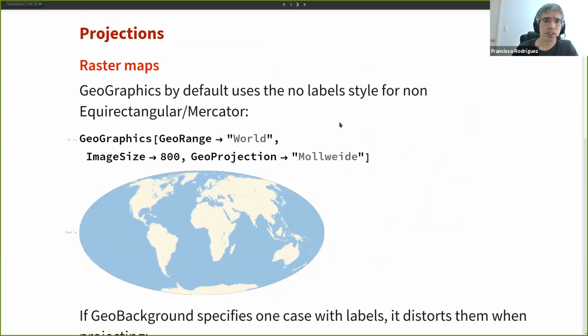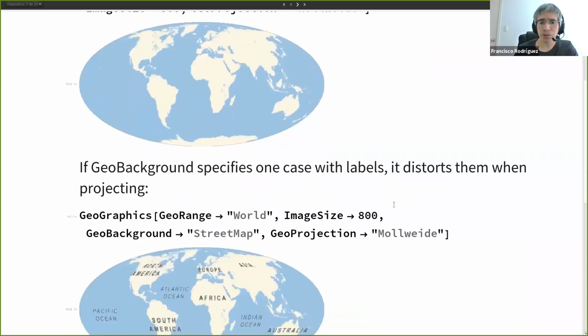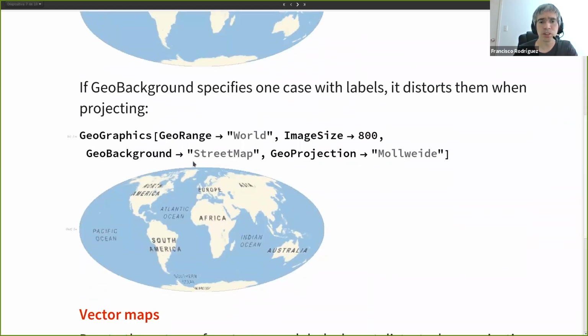Also something very nice about these new vector maps is that we can have now projections without distortion. So for the raster maps, for example, you had GeoGraphics, which by default, when you use a non-equirectangular or Mercator projection, uses the no labels map, because when you add the labels, when you use the current street map, they get distorted.